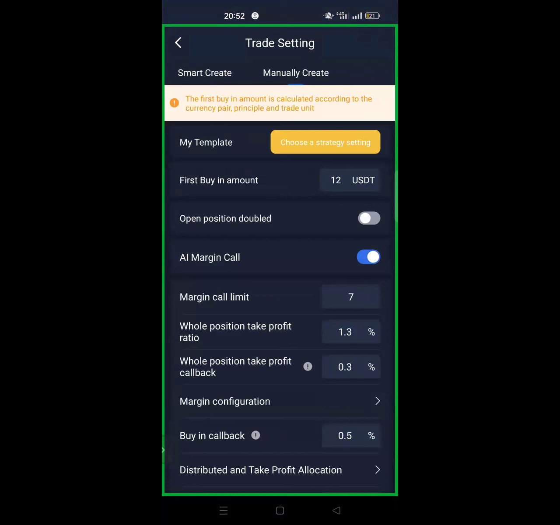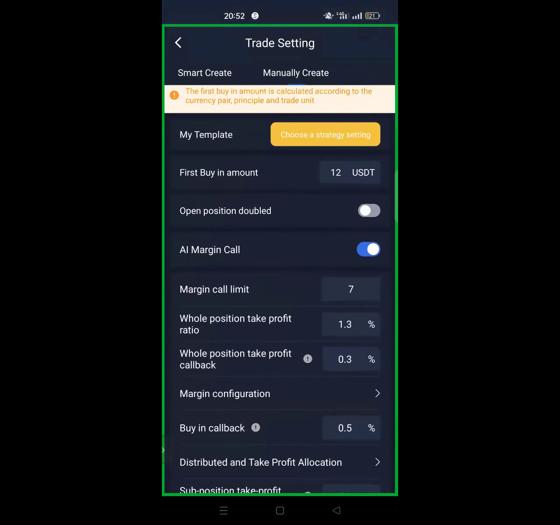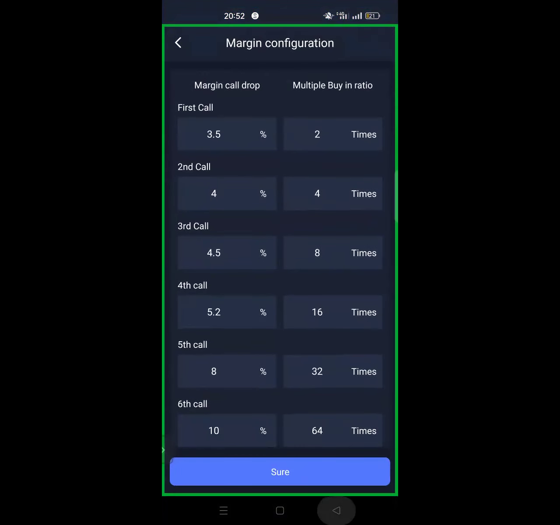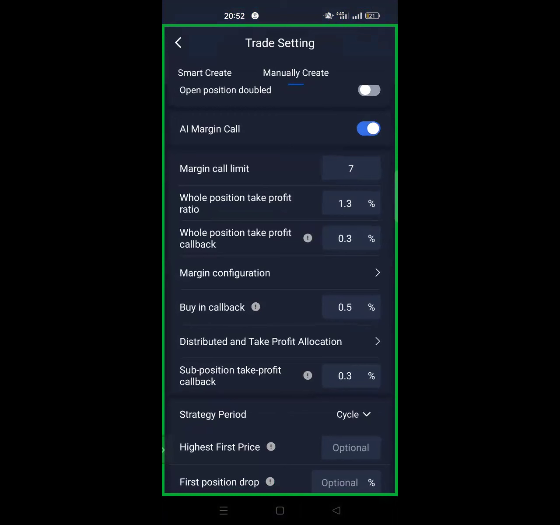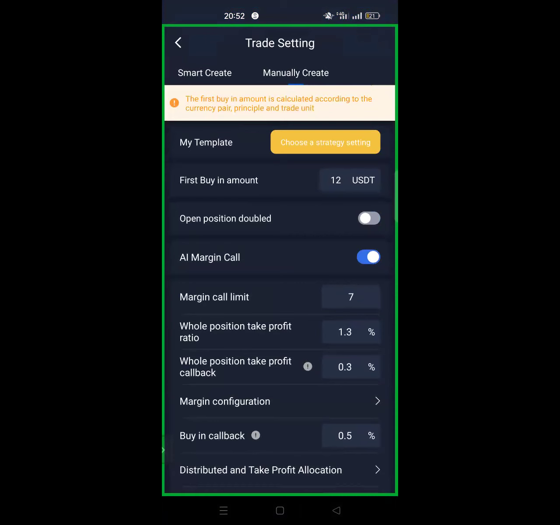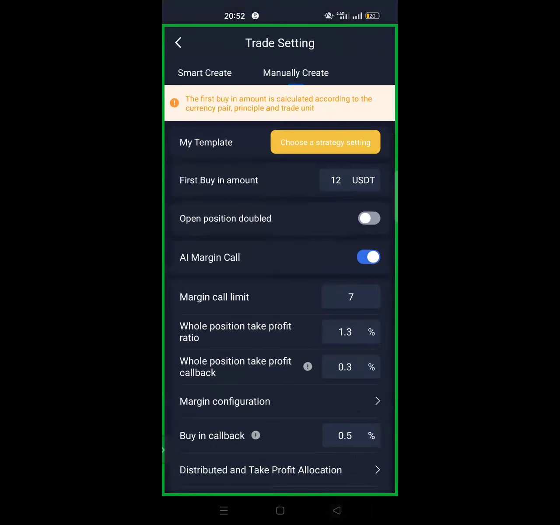Always save your settings because it's stress-free when you save your settings. Because if you don't save your settings, you have to start doing all these things manually. And remember that to set a trade, you need to go with your capital. You don't just set a trade anyhow. Setting a trade works with your capital, and everybody has different capital. So the settings I'm going to be using, because I have different capital, is going to be different from the settings you will be using. So always try as much as possible to save your settings. If you don't know how to save settings, we have a video on that on our YouTube channel.